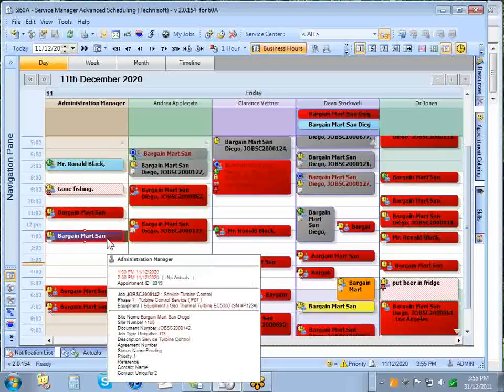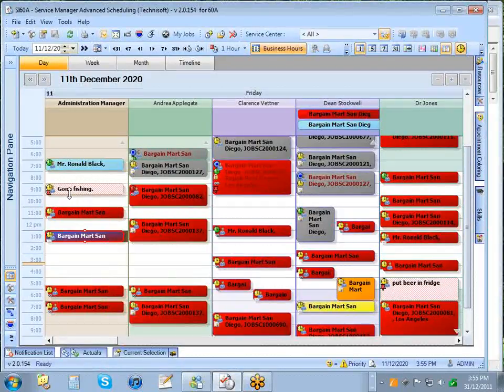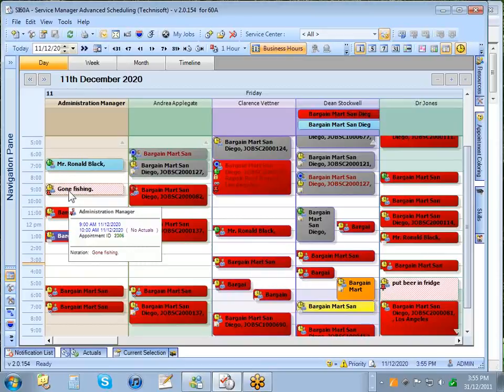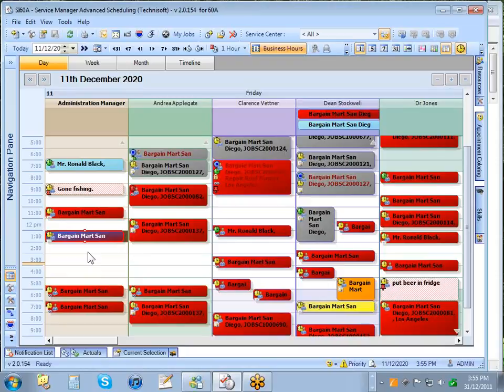Or we can modify an existing entry and come back later. We could put a non-job related entry in later. When the job's created, we can come back and assign it if we wanted to. Another thing we can do is drag an entry and stretch it. So maybe I want to allocate more time to that entry. I can simply drag and stretch, and you can see I've allocated more time to that entry.